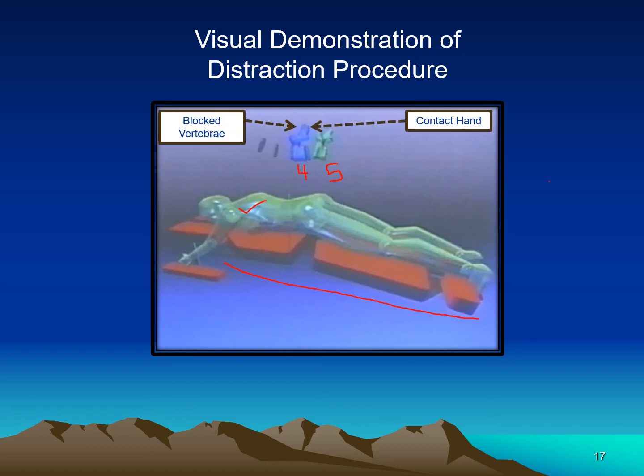All right, the blocked or stabilized vertebrae is that segment where your contact hand, or the thenar eminence of your contact hand, is directly under the inferior aspect of the spinous process, as we see by the checked arrow. So in this particular example, L4 is the blocked or stabilized vertebrae, and of course the goal of the practitioner is to stop all movement at the stabilized or blocked vertebral level.